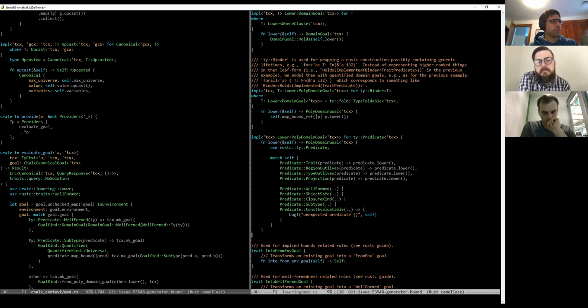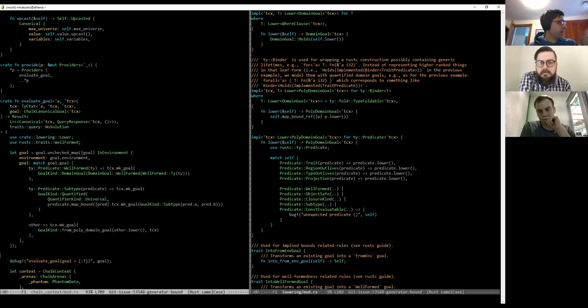So you can implement it twice if necessary. But for example, here we say, lower from a predicate into a goal. It does some stuff, it's not too exciting. That's just a dispatching impl, obviously. But at this point, we now have a chalk-like lowered goal.